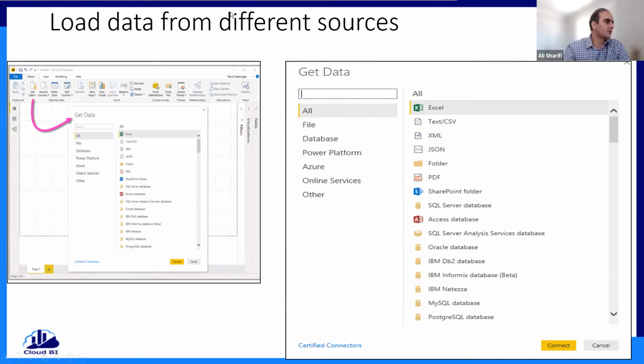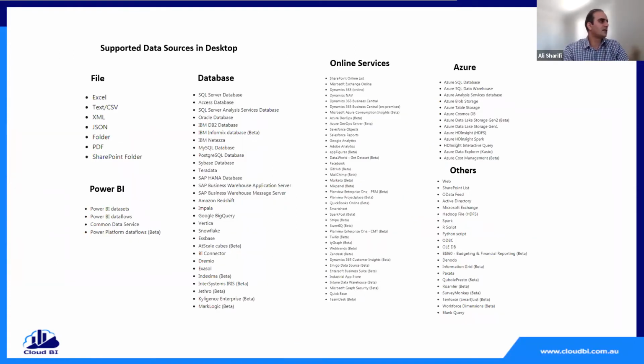So you need to connect to the right data source. Then you provide the right path or the address of the service, and then you have a chance to extract the data into Power BI. And yeah, this is the list of the data sources.